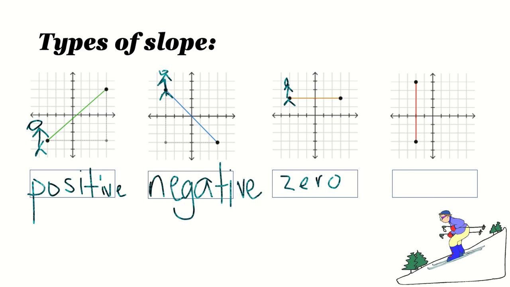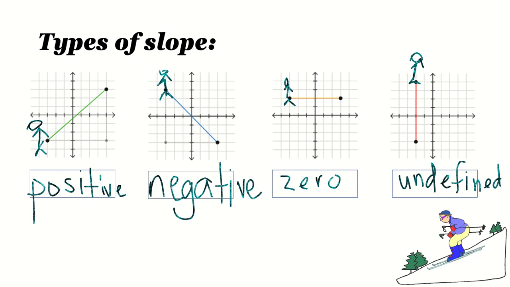A vertical line, just going straight up and down, this is something we call undefined slope. There's no number, we can't even describe or categorize it. It's just called undefined. Same thing, a person trying to ski with a straight cliff, there's no skiing going to happen there either. They're just going to fall to their death probably. And so these are the 4 different types of slope: positive, negative, 0, and undefined.